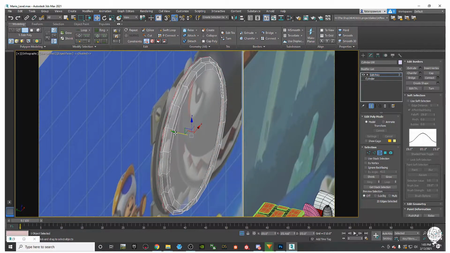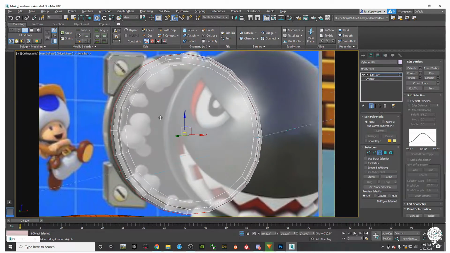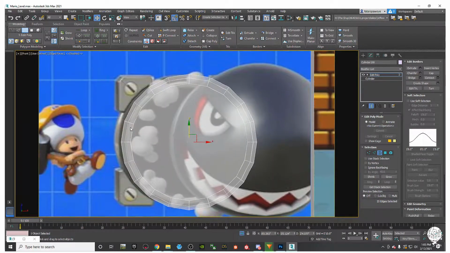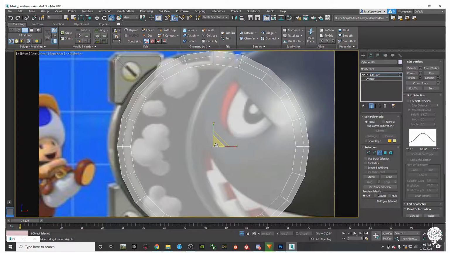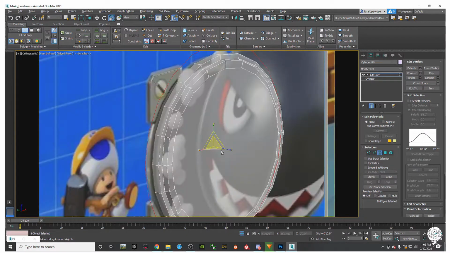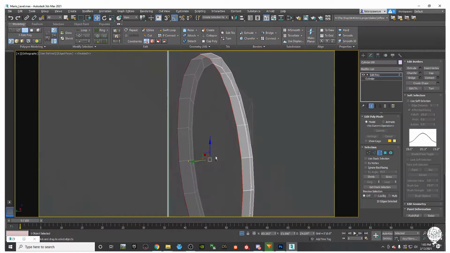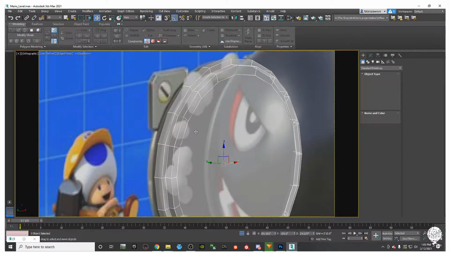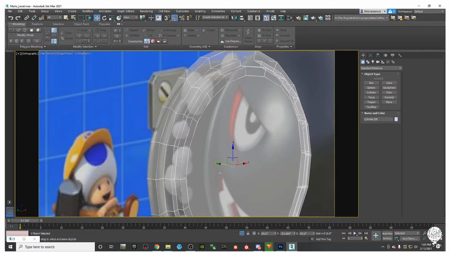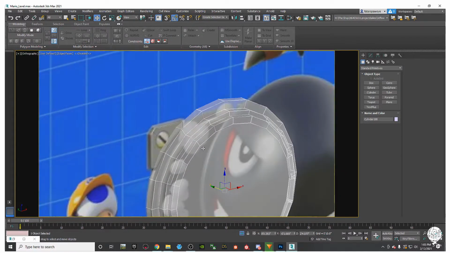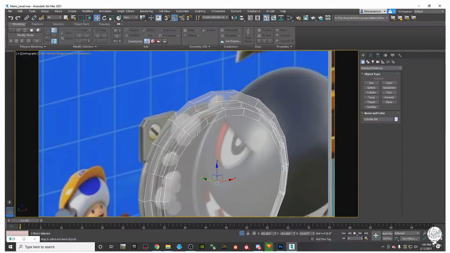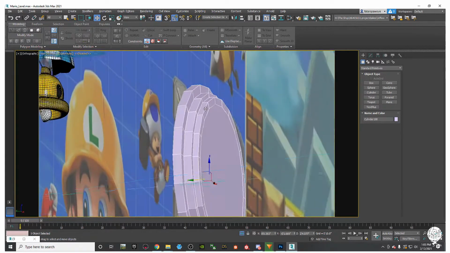Alright, and I think it's like a kind of like a tubey thing, so I'm just gonna pull these guys all the way back so that I'll make that piece a little different. And then I'm just gonna scale it out for this last metal piece that you see right back there. And then I'm gonna do the same thing, hit W, shift, drag to drag those polygons out. And then now I can pull this guy out like so. What I'm gonna do now is I'm gonna hit F4, Alt and X.